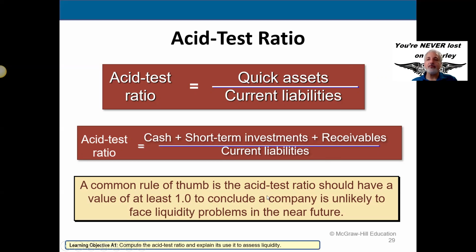Question, can you have too much cash? Would you rather have a company that has $1 million in cash or $1 billion in cash sitting on the balance sheet? Think about it. I'll tell you, if Apple had $100 billion on the balance sheet, I'd say, how much money are you making on that $100 billion? You've got it in the bank and they're paying you 0.5% a year, 1% a year on a good day. I expect more than a 1% return when I buy Apple stock. If you're only going to make 1% a year, I want my money back. I'm going to give it to somebody who's going to make money on the money that I invest. So you could have too much money sitting on your balance sheet in cash.